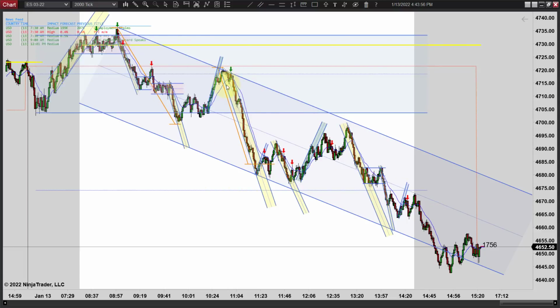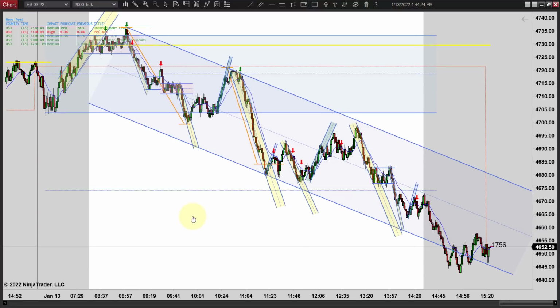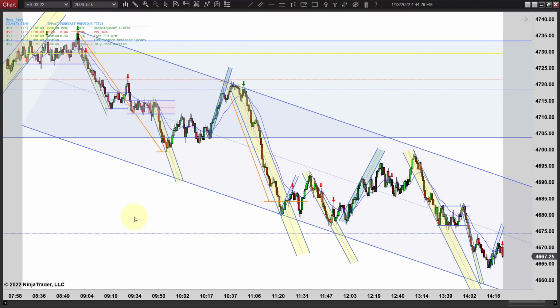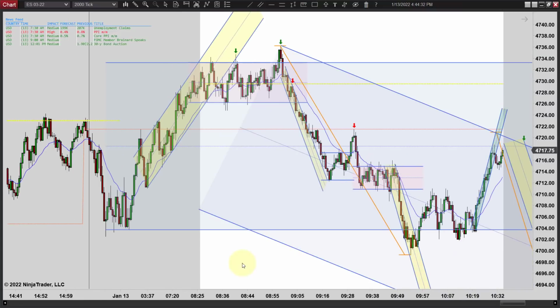So you didn't get a lot of chance to enter this one. There were some more shorts in here, but these violent reversals that are real strong and fast make it real difficult to trade this at times, because just when you think you've got it figured out, it reverses on you. So I'm really not that sad that I haven't traded this week because there's been some tough trading. Today it was a little better than some of the days we've had, but there's still some tough trading in here, and you can get whipsawed very quickly. So anyway, let's zoom in, go through the trades, and wrap this day up.